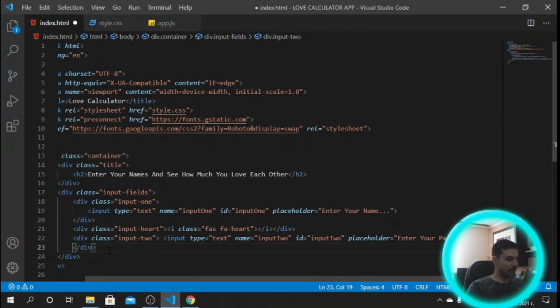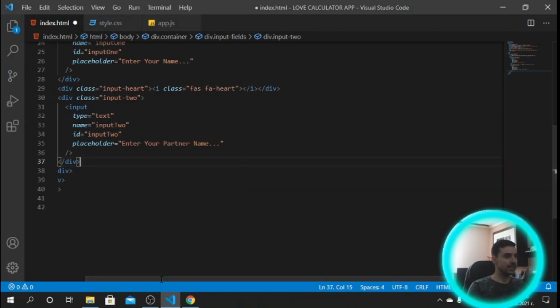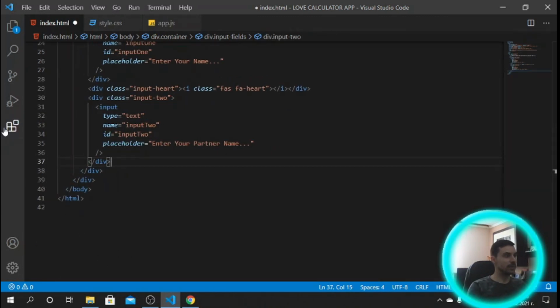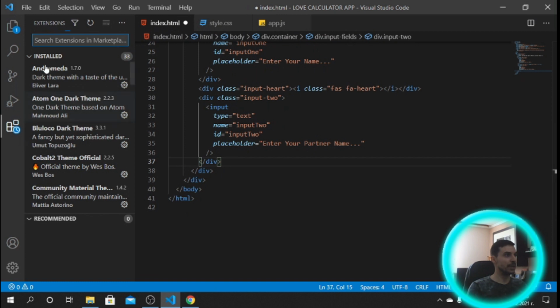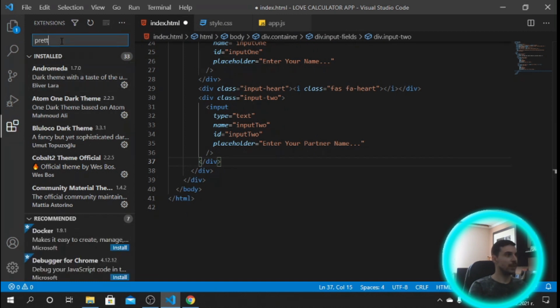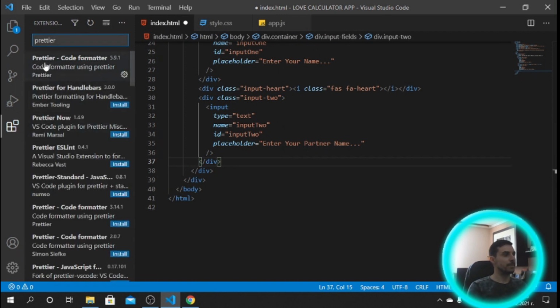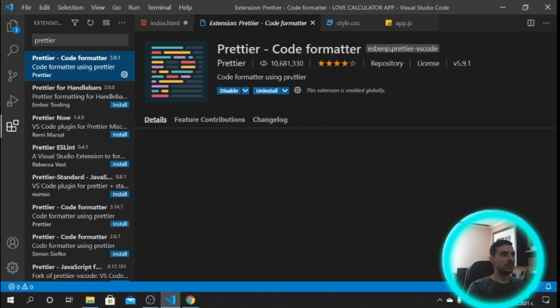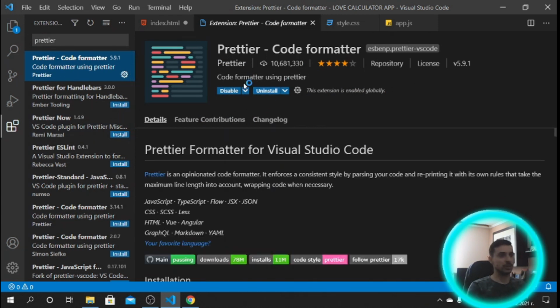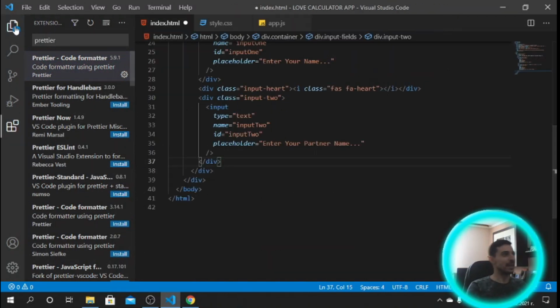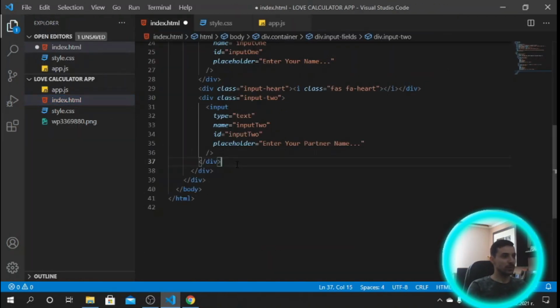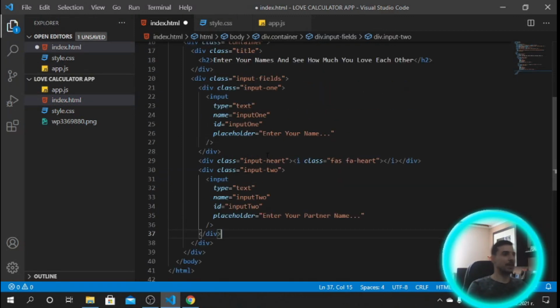So now I will be using my Prettier, which is a nice extension. If you haven't installed Prettier, make sure you hit the extensions and write down Prettier, which is a very nice extension that formats your code whenever it's messy and ugly. So what you need to do is just hit Alt, Shift and F and it will make it pretty.